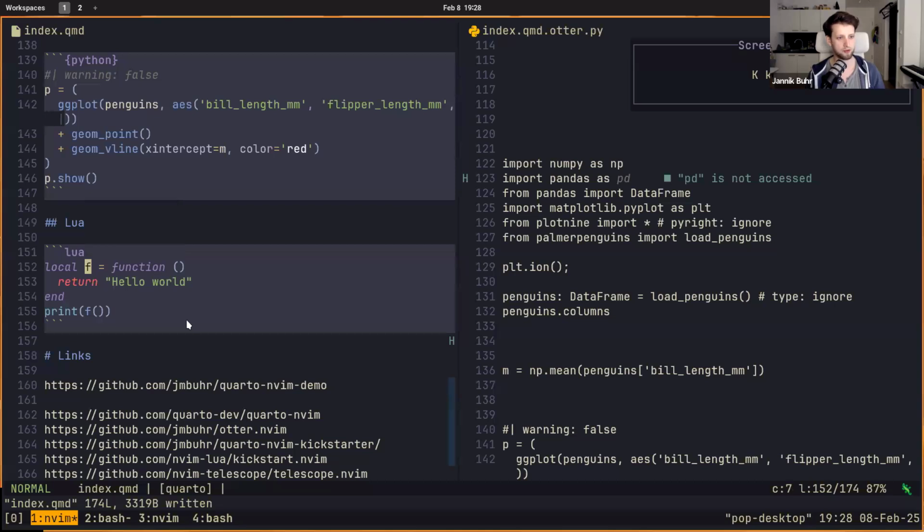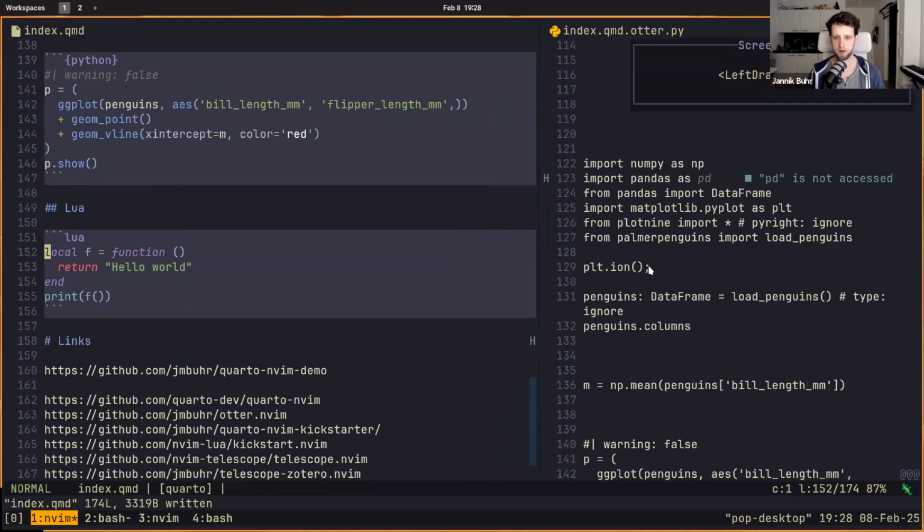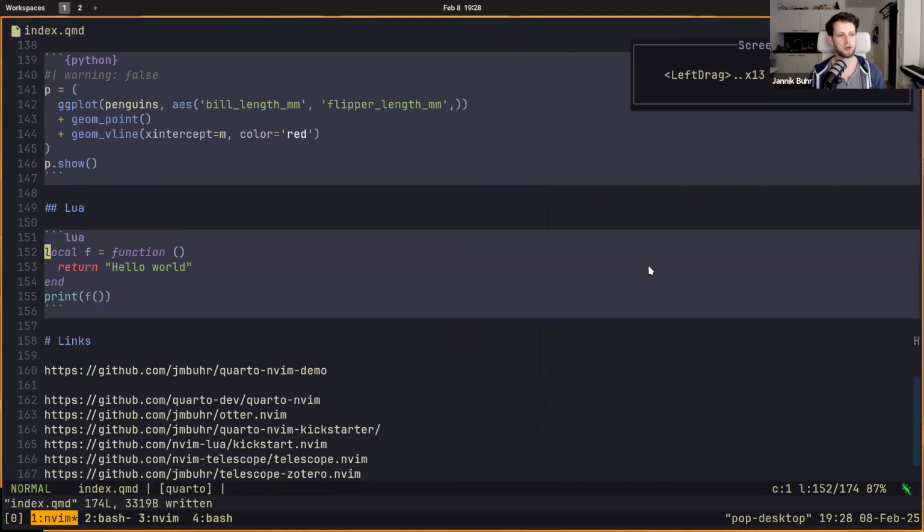So now we get the same for Lua as well. And this extends anytime we have these injected languages, and we can very easily get those in NeoVim because NeoVim uses a parser system called tree sitter, which you just write grammars for, and it can parse a syntax tree of your document, and you can then traverse this syntax tree.